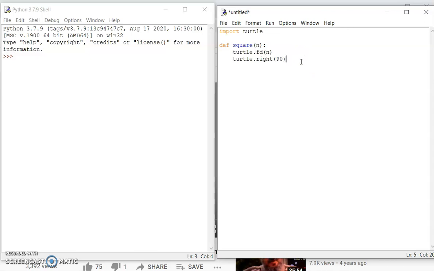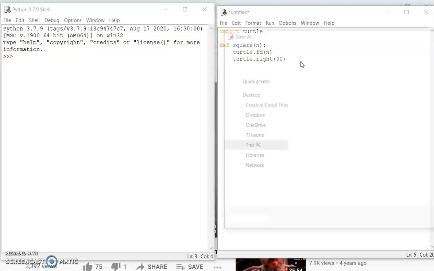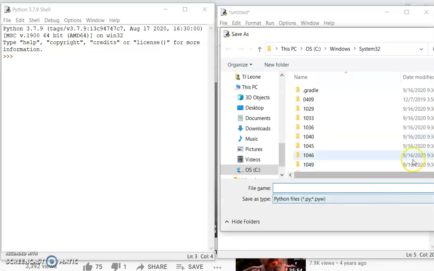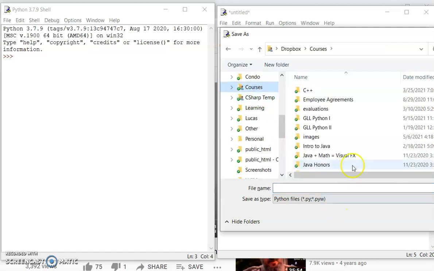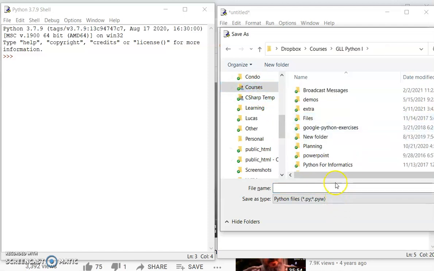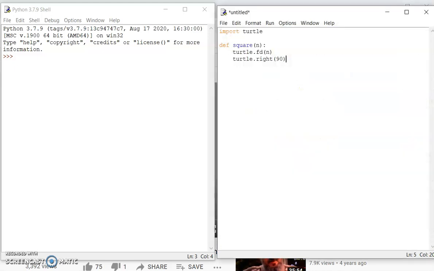But let's save this and run it. I'll save it in my Python course. Let's call this recursion1.